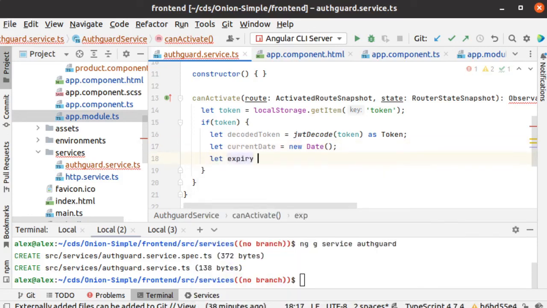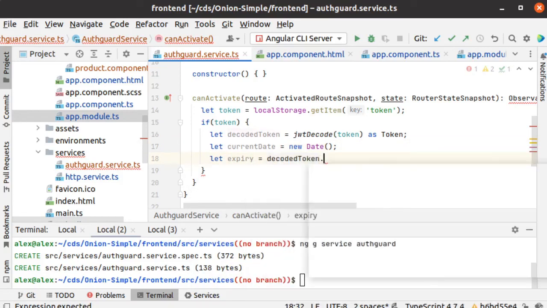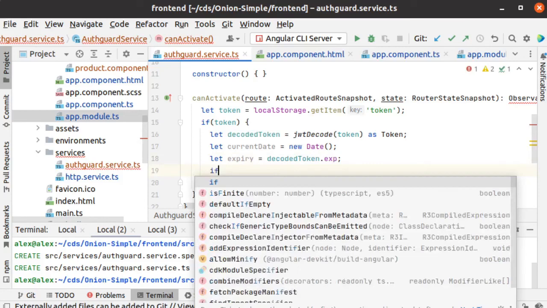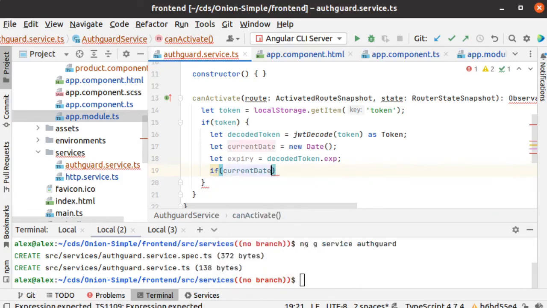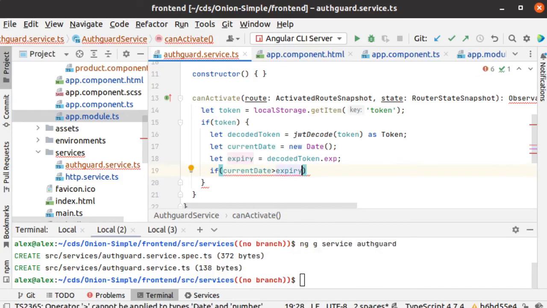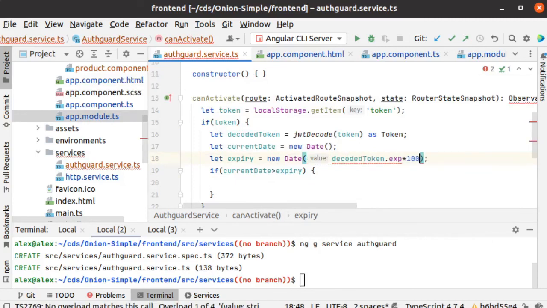Let expiry equals decodedToken.exp. And now what we're going to do is we're going to say if currentDate is greater than expiry. And here we actually have to write new Date. And inside of this, we're going to multiply this by 1000.